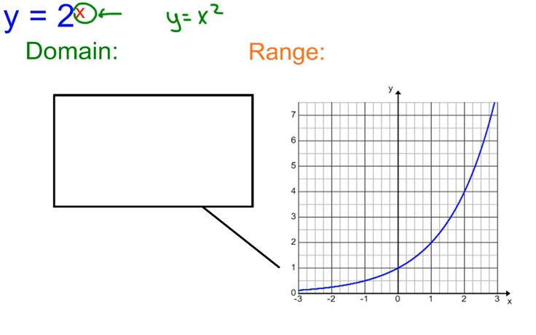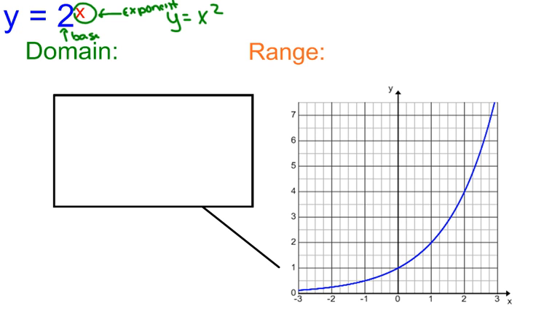That's a quadratic function where it makes a parabola, where the x is the base and the 2 is the exponent. What's different about an exponential function is that the 2 is the base and our variable is the exponent. So when we have an x or a variable of any kind in our exponent, that's when we have an exponential function. So what we want to look at is the domain and range of this.